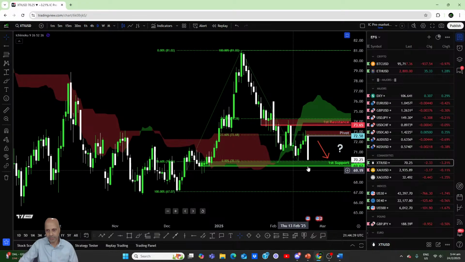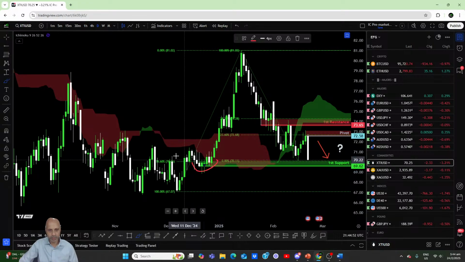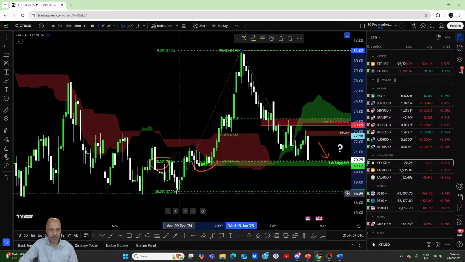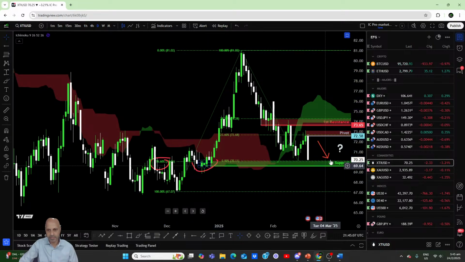So we've identified the first support at $69.62. There's a nice swing low being formed here, right? We can see a nice swing low being formed here over Christmas, and it's also a swing low support that's accompanied by a Fibonacci retracement at 78.6%. We found this retracement level starting from this swing low here on 6th of December, going up to the swing high on the 15th, right? So this is where the first support for XTI USD sits, and we can probably expect this commodity to continue to drop towards this level quite strongly as markets reopen today.